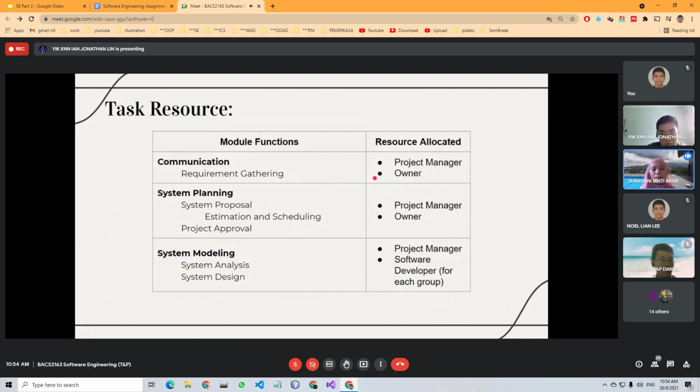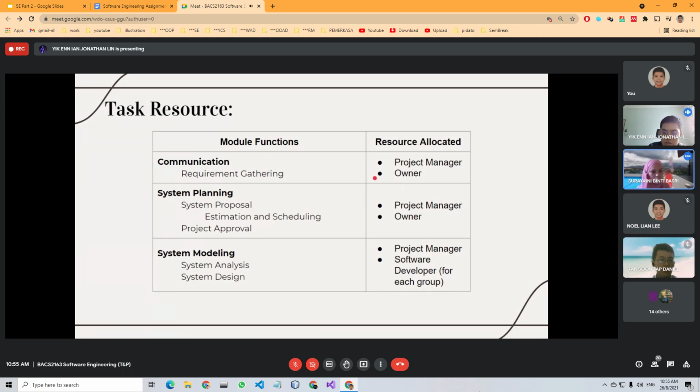But I think for this one, you can put one representative from each module's software developers into this communication requirement gathering, because the project manager is usually not the one who collects requirements from the client, but rather the software development team.